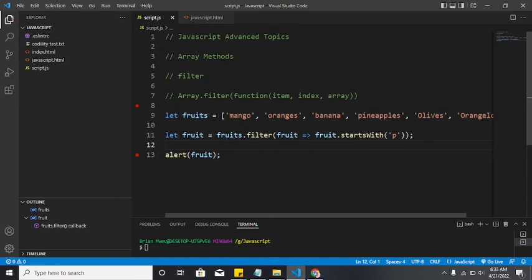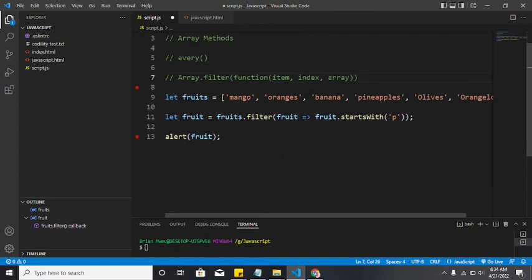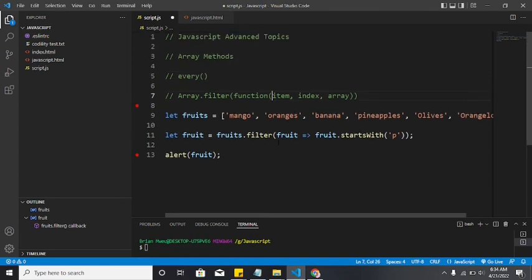So the next one we are looking at is the every method. So this is another one. Okay, so what is the every method? The every method is another method that is used to check if an array of elements match a provided test condition from the callback function. Therefore, it returns a boolean true or false. So it will just check if a given array of elements match a provided test condition.